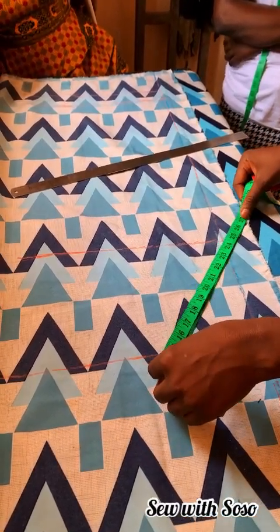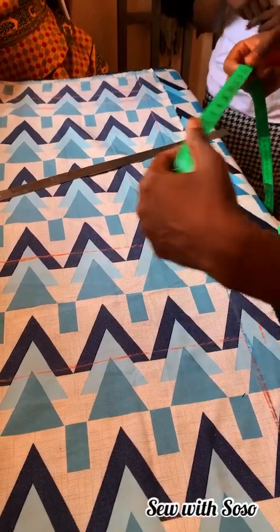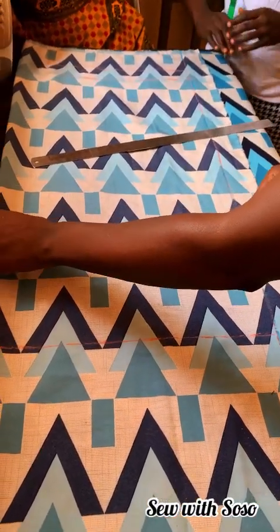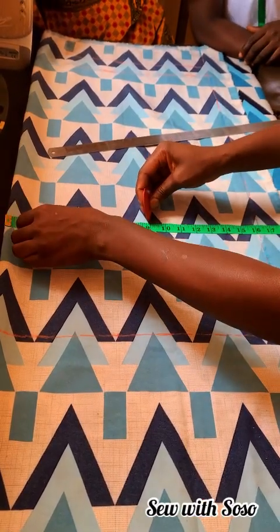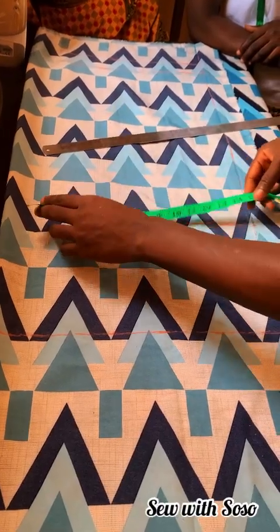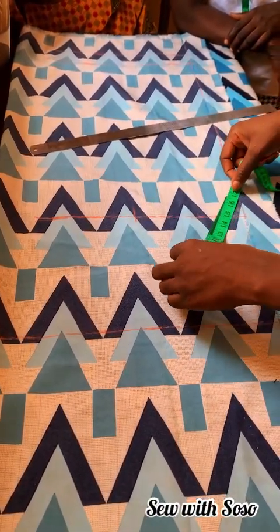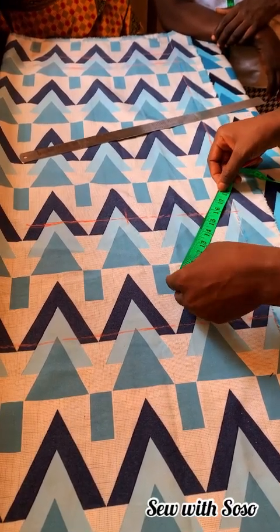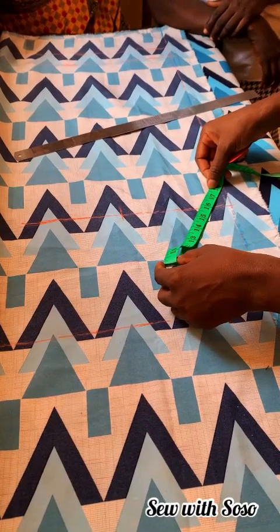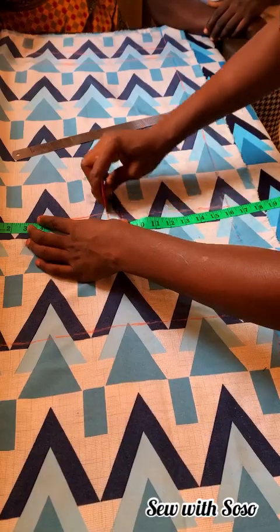Now watch what I'm going to be doing in that place. I'm going to measure that line first of all, and what I'm getting from that line is 16 inches. I'm going to divide 16 by 2, that is 8 inches, to get the midpoint. And now the midpoint is 8 inches. Now that 15 and a half divided by 2 is going to give me 7.8, so I'm going to take 7.8 from both sides.